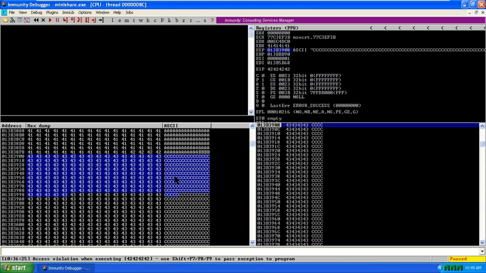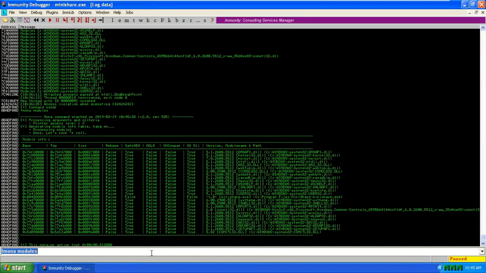The script is already installed in the debugger, so I will type Mona modules. Yeah, modules.